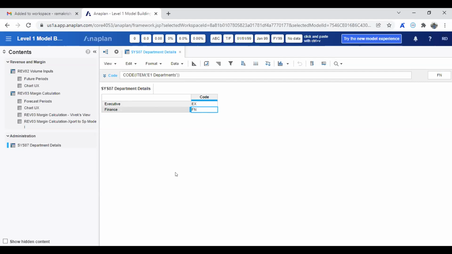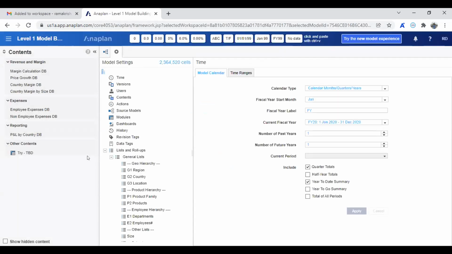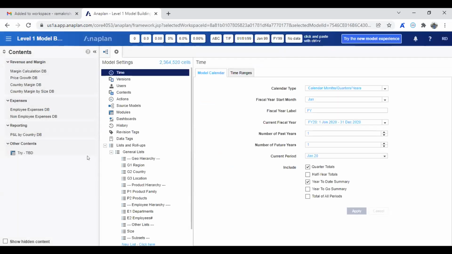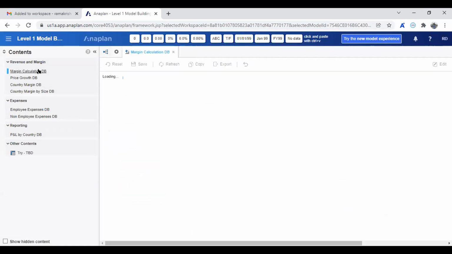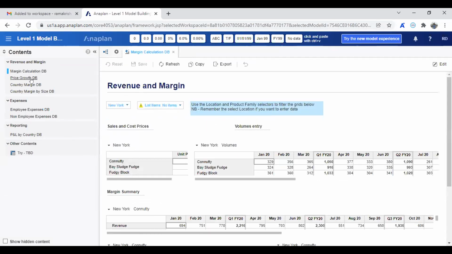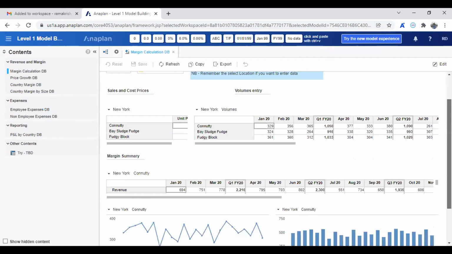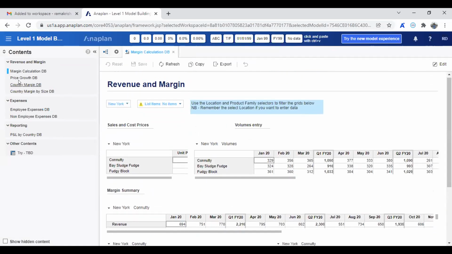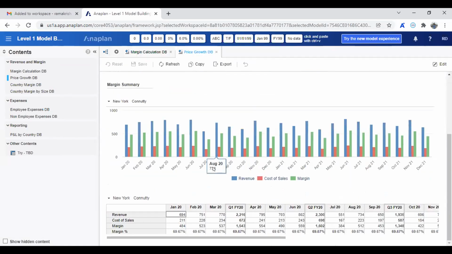Yes, no? Yes. Yep. Now I have given the model role as full access once again to Ram. Can you refresh the page? But selective access is enabled for him. Yeah, refresh it. So now click on this margin calculation DB, price growth DB. Now you see this, it's coming to your dashboard areas now, because only selective access is given to these pages. Okay, so that is how your roles and selective access work.